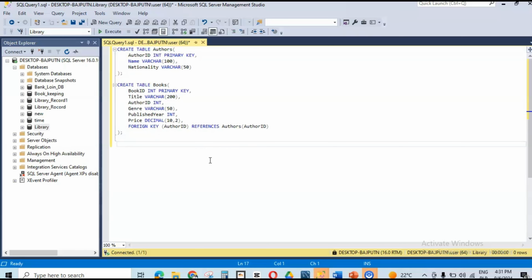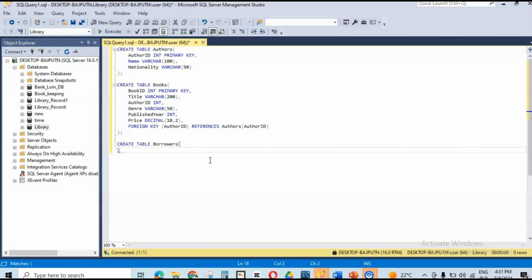So we are going to create a table for borrowers. So we write create table borrower, table bracket.